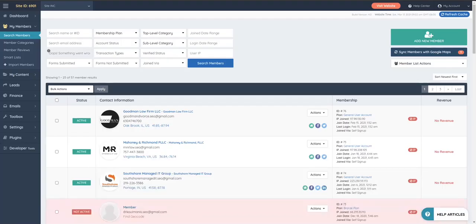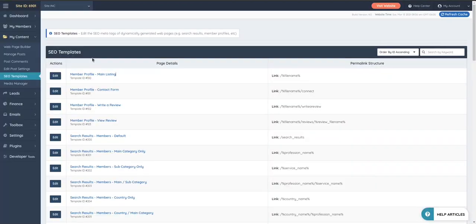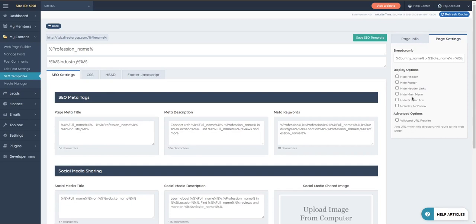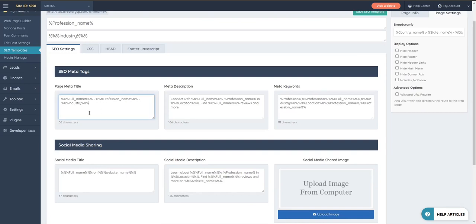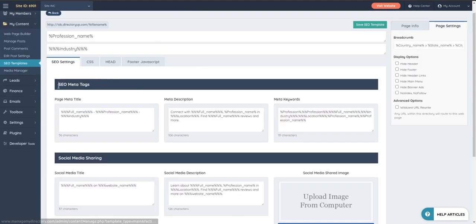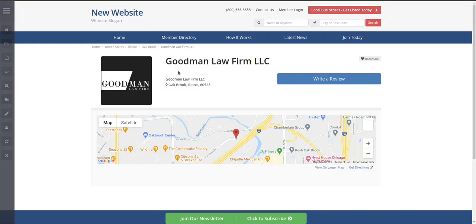So let's say that you want to change the SEO for all members. That's what these SEO templates or dynamic pages are for. So you click edit here. You go to the SEO settings. Well, now it's right there. By the way, there's some page settings here, additional page settings if you want to go crazy and start customizing things. But here, same thing, same rules. You can customize this to your liking. You start editing those, and it's very important for you to know that the moment you edit this, you're actually affecting all public profiles, all member public profiles. So you got those two there.